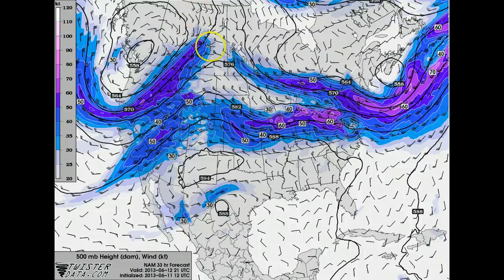So what we have going on here is in the lower levels, we have the winds coming like this. And the upper levels, they're coming like this. And that is a recipe for getting a nice complex MCS to be forming. And I expect to see that up in this region, up in here. I'm thinking it might be a little bit further north than what the SPC has, but generally the same general location. I think we're looking at for that type of activity to be going on, just because of that differential flow. And that's also, of course, a recipe for the possible tornadic activity as well.